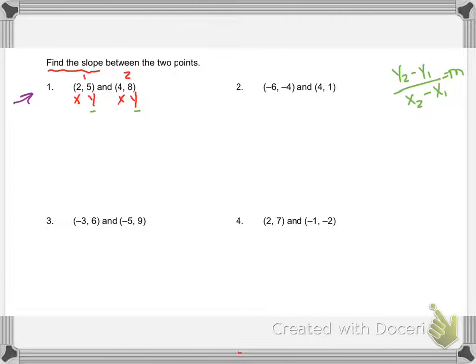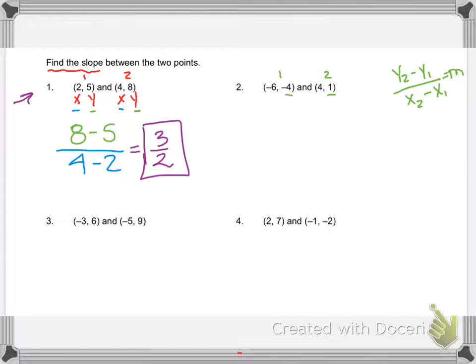So I'm just going to plug in what I have here to that formula. Okay, so here are my two y values. I'm going to take that second y minus that first y, so 8 minus 5. And then I'm going to take the second x, which is 4, minus the first x, which is 2. So all I did was plug the numbers in to the formula, and now I'm going to figure out what it equals. So it's going to give me 3 over 2. I would always double check and make sure it's simplified. You can easily do that with your calculator. Now some calculators might simplify this to be 1 and 1/2, which is a mixed number.